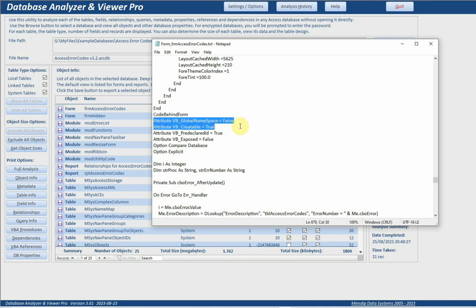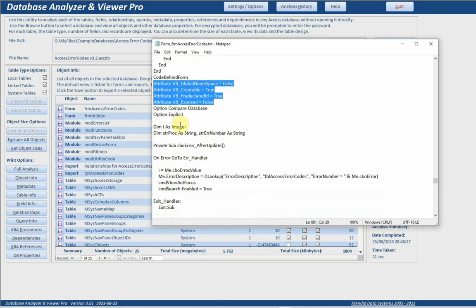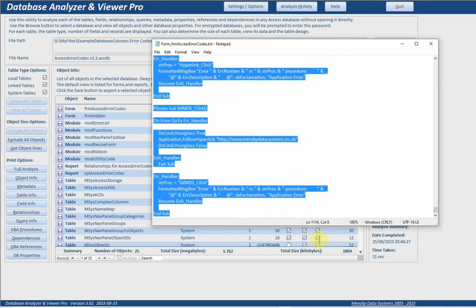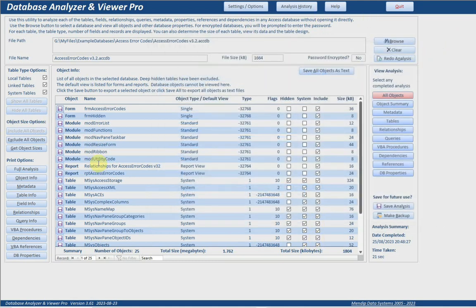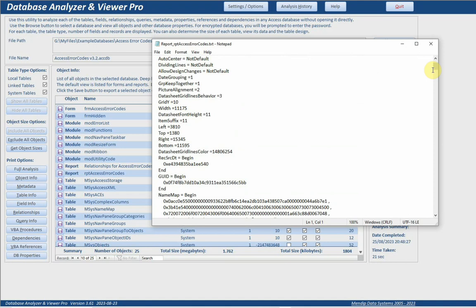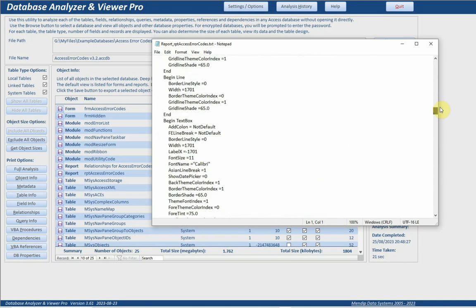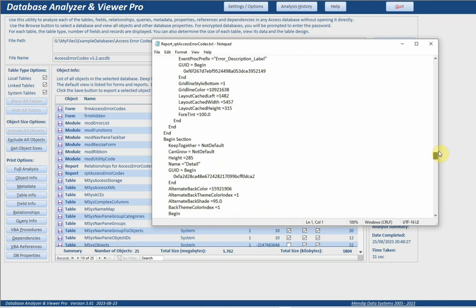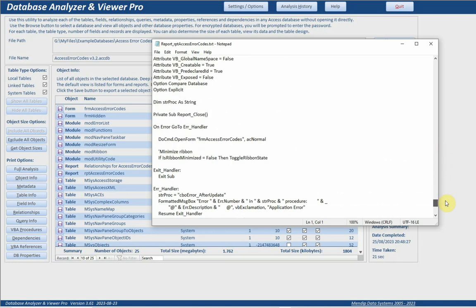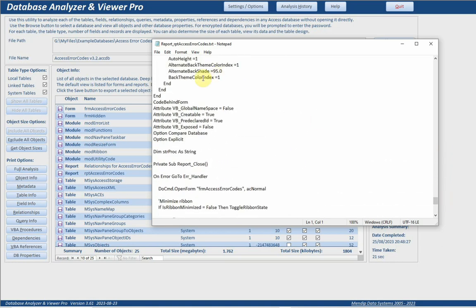Then there's 4 lines that tell Access how to interpret the information. You can ignore those, and then there is the code for that particular form, and there's quite a few different procedures in this case. For reports you get a similar idea. Let's take this one here, view that. Again, lots of information about the report design. We'll scroll past all of that. That allows Access to recreate it all instantly from just that information.